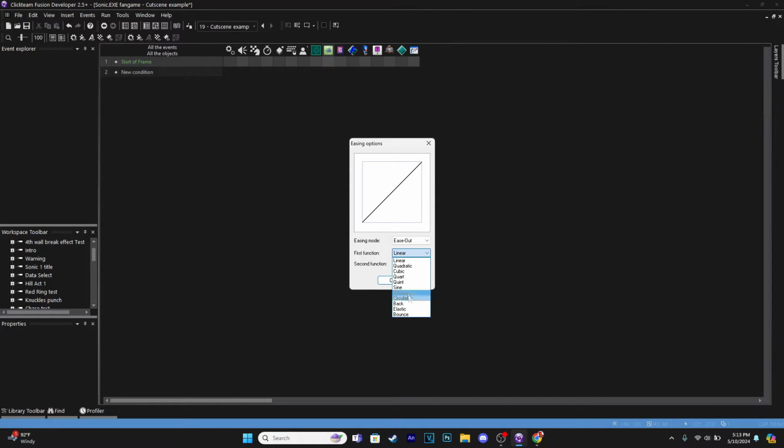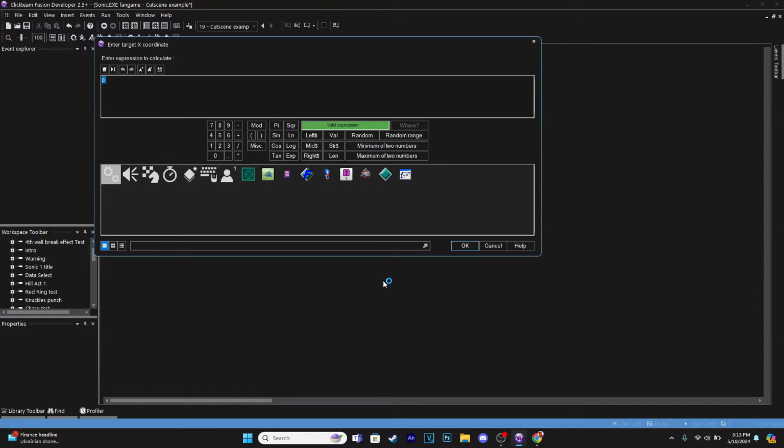And here you can pick the different types of movements he'll have, so you can see how this would look and all different stuff. The elastic one is pretty wild. You can obviously experiment with this all you want. I believe quadratic is the one I use, but I'm not sure. I'll definitely have to experiment with that.